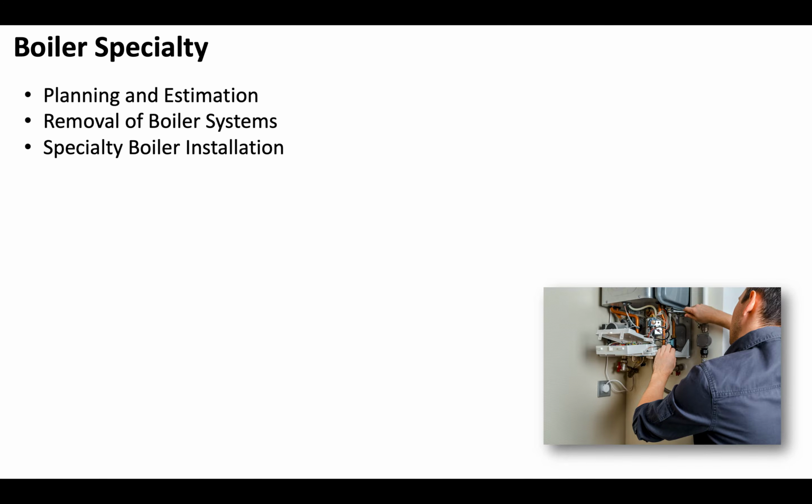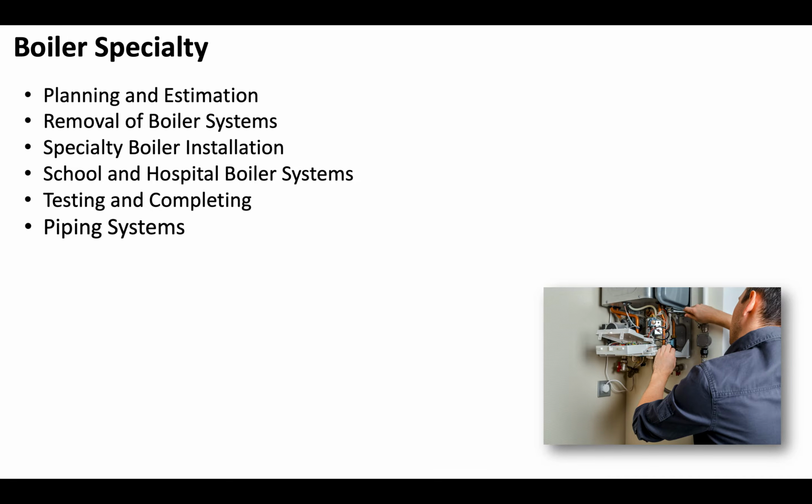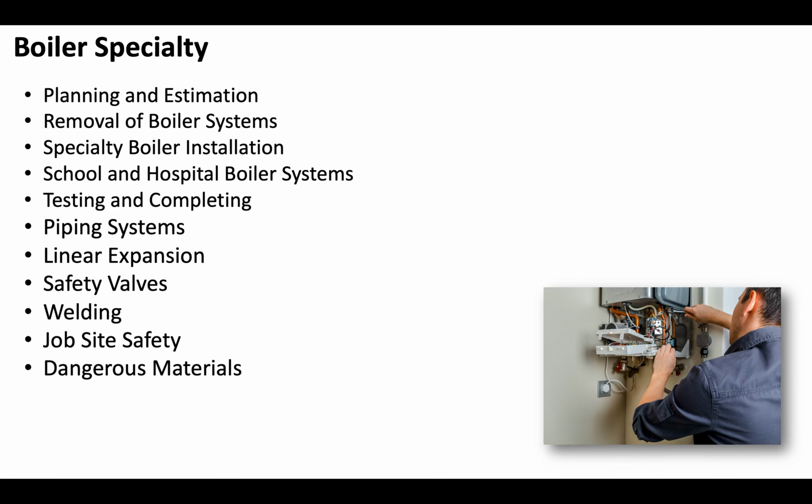Now, the boiler specialty portion of your test is going to be extremely critical. You're going to be tested on a wide range of different areas that fall under this trade, including planning and estimation, removal of boiler systems, specialty boiler installation, school and hospital boiler systems, testing and completing, piping systems. You'll need to know about linear expansion, safety valves, welding, job site safety, understanding dangerous materials, confined workspaces, and then of course be familiar with the Cal OSHA regulations. Now, there's a lot more that's going to be on this test, but this is just kind of a snapshot of what you need to be prepared to answer questions on.